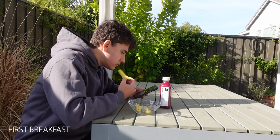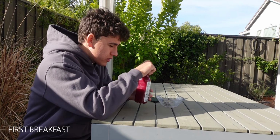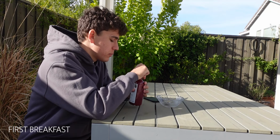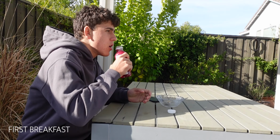And then I'll have my bigger breakfast after I go train, because I just hate having a lot of food in my stomach while I work out. So let's just enjoy this beautiful day. I started drinking beet juice a couple months ago before trainings and in the mornings. It gives me so much energy throughout the day. I've been reading it's also pretty good for your blood flow and recovery and all that good stuff. And it tastes pretty good in my opinion.